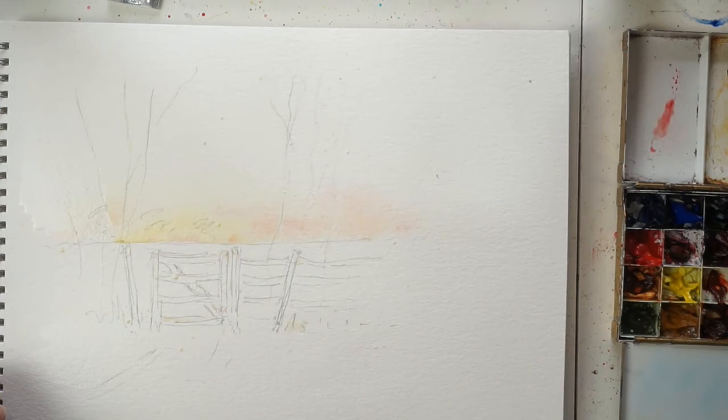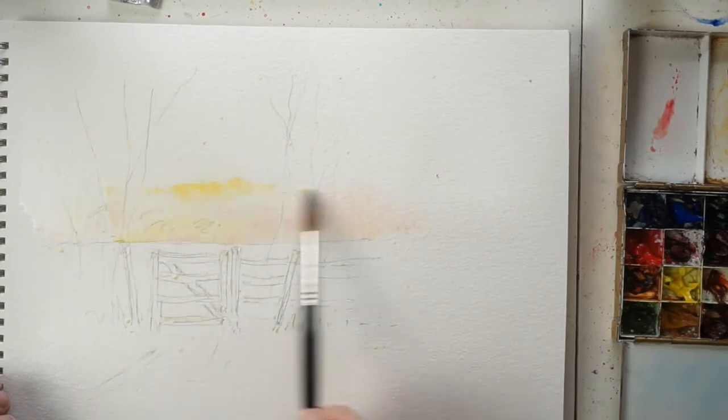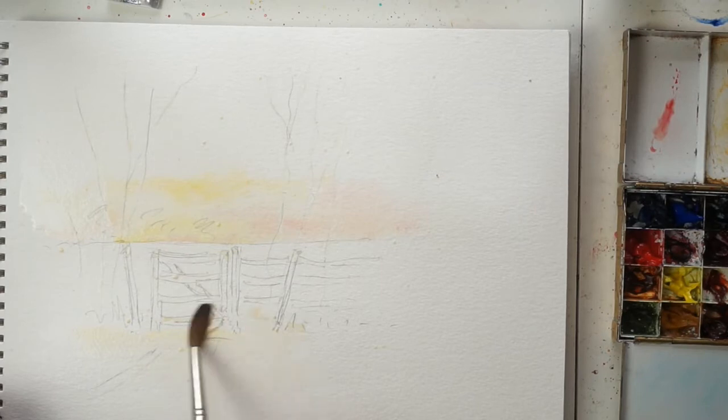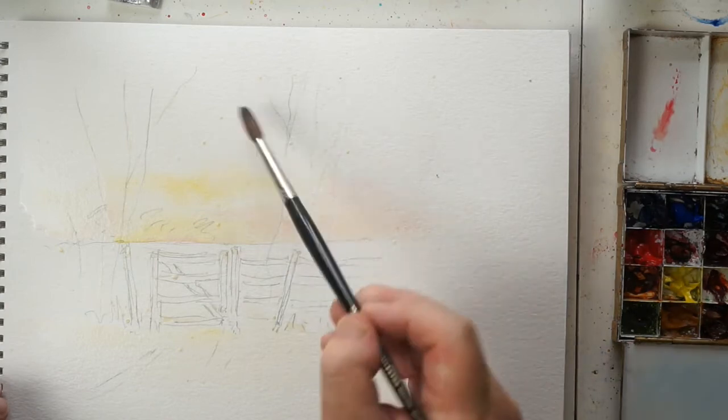And continuing with the Indian yellow. It's fine. I'm going to put a little bit of that reflected down here too. Not too much, I want to keep it fairly white down here. And I want the field to be white behind the fence and the gate. And now I'm going to go in with some cobalt top.